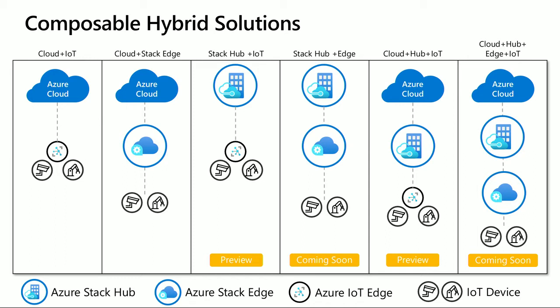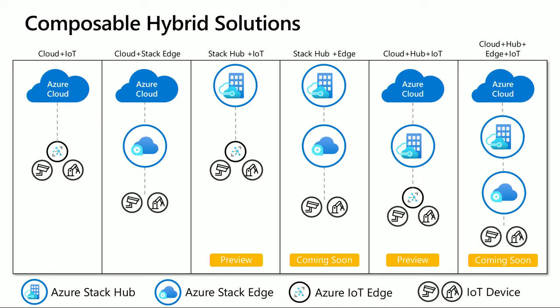But when you want to start putting what we talk about as server class hardware out at the edge and run it locally, that's when you can insert Azure Stack Edge talking to Azure Cloud and on the devices. So Azure Stack Edge can be at your location. And then similarly, because Azure Stack Hub is bringing IoT Hub, or is IoT Hub in preview, right? You can have Azure Stack Hub at your location and have those devices connecting to it. And then another thing that we have coming soon is the ability to hook up Azure Stack Edge to Azure Stack Hub.